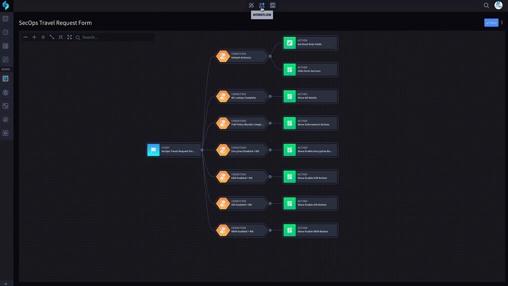I'm then going to perform those conditional checks to understand, do I have a username? Query my IDP or identity provider to pull those details in. Once I have those details and I have an action button to actually execute the lookup, I'm then just calling those various actions to those tools to get that additional telemetry or data back into Swimlane in order to perform those enforcement actions on behalf of that end user making that request.